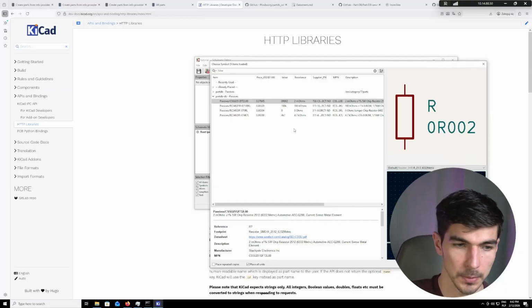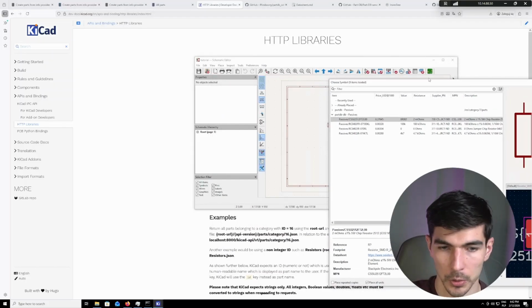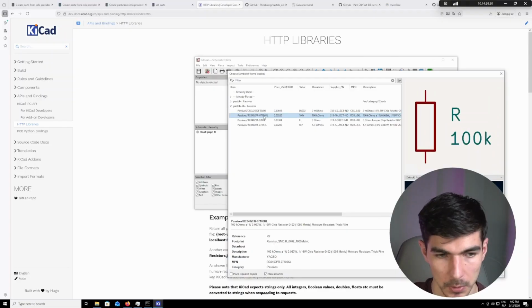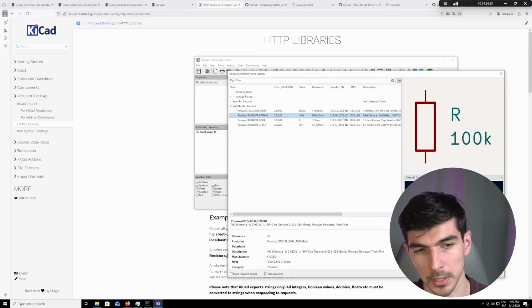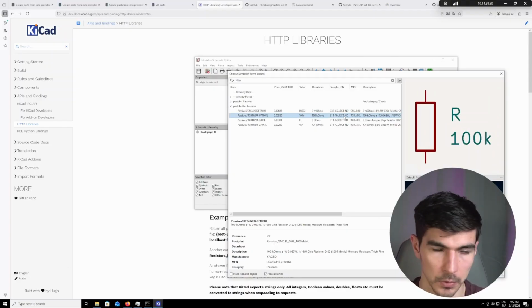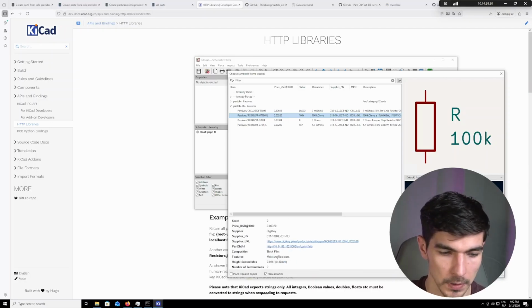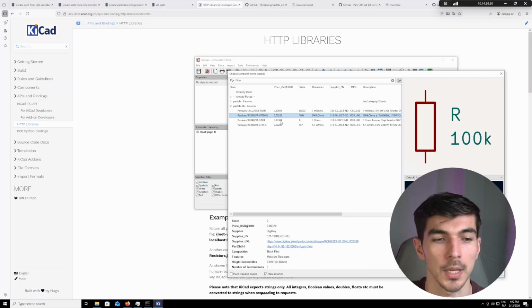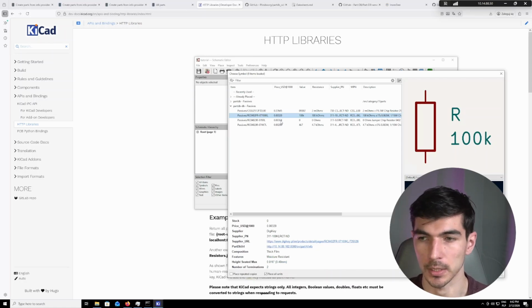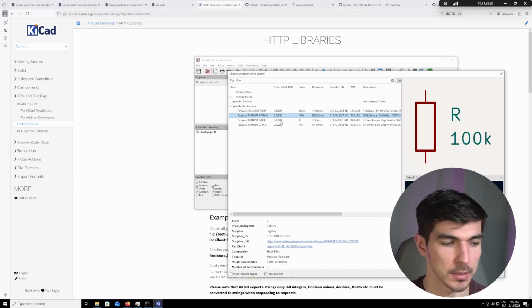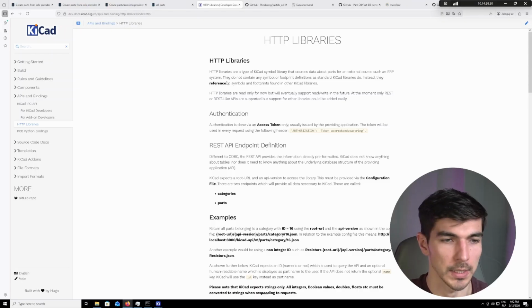After we set it up, your KiCAD library experience is going to look something like this, where you have your fully specified components with the manufacturer part number linked to your supplier of your choice. In this case, it's Digikey, prices, and full specification, including the link to the datasheet. And adding a component like that is a matter of a few clicks, which is the most interesting piece of it. So as I said, to have the HTTP library, you have to have a server.